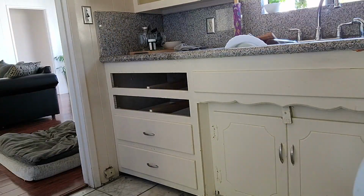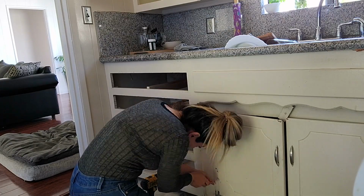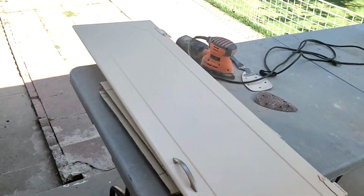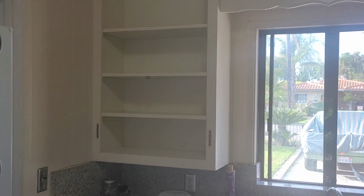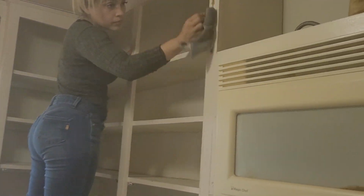I'm going to take the drawers and the doors to the back patio so I have more room to work on them there. And then it's time to give everything a light cleaning, just with a rag and a multi-purpose cleaner that I make here at home. This is a very light cleaning because we're going to sand them very well anyway before painting.